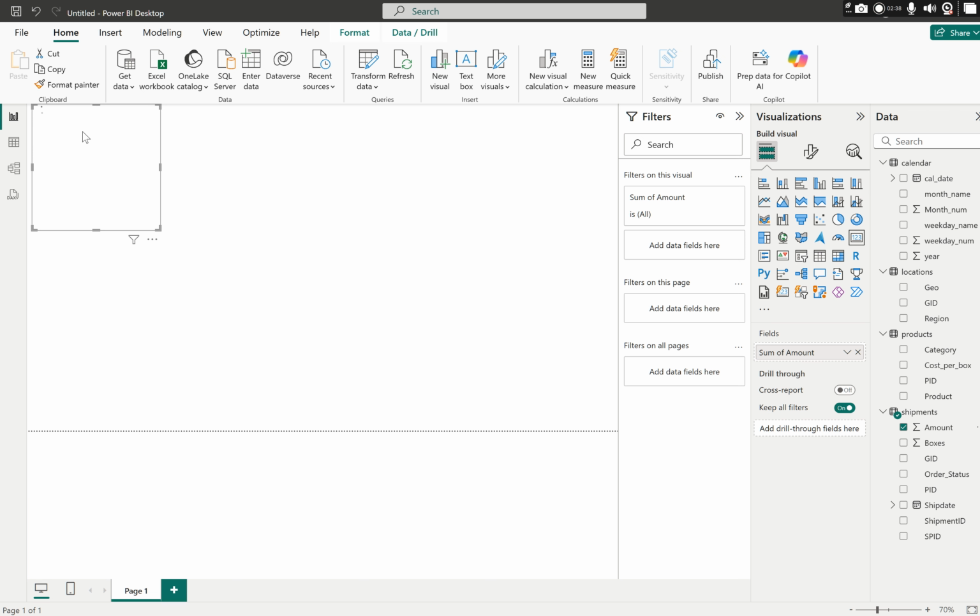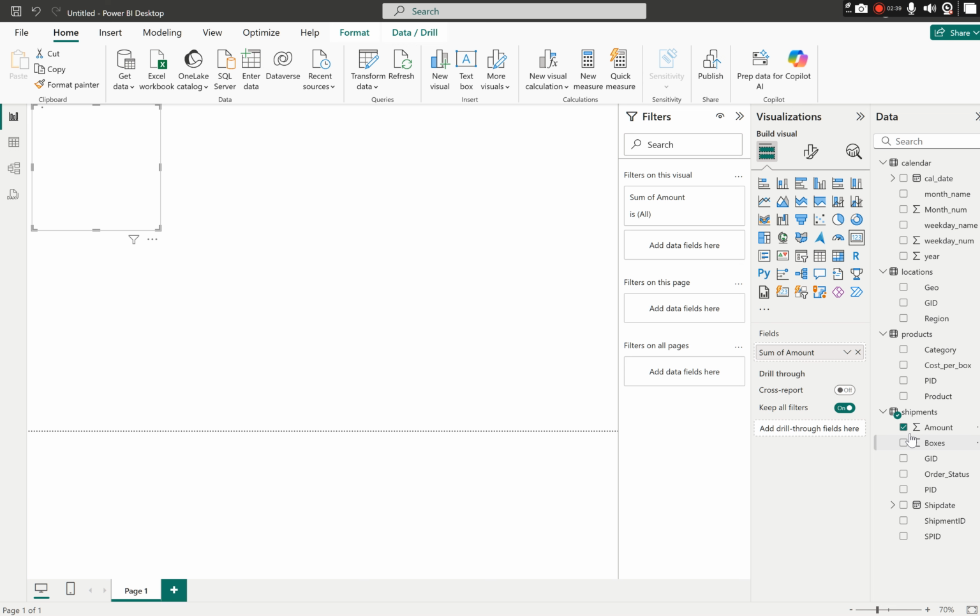So let's give it time to load. The value that displays here by default is going to come with this name. This is the statistical sign for sum. It's going to be the sum of amount, because this is amount and this is the summation for amount. Do you get it?